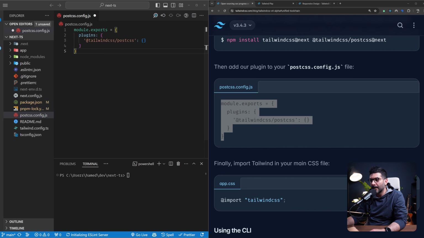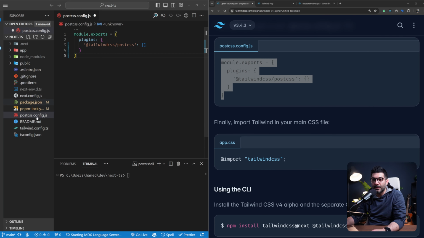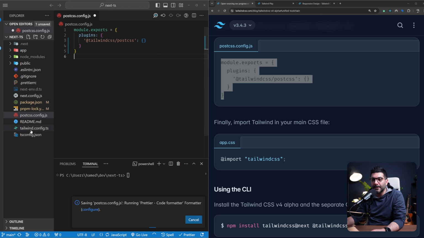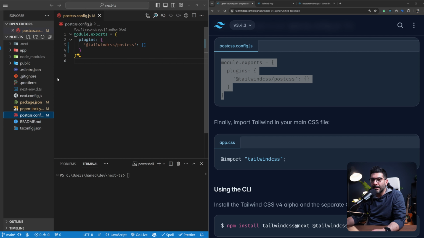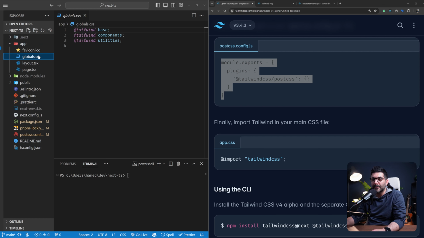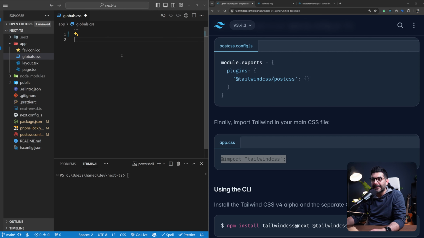That's the first thing. Now, the second thing you would want to do is to just get rid of your Tailwind config altogether. We no longer need this. If you remember from the notes, I said there is no need for you to specify the content. It just picks up your files automatically, but you don't even need this file itself. So we can delete that. And then going to our global CSS, instead of bringing in these @tailwind directives, all we need to do is use an @import CSS rule to bring in Tailwind.